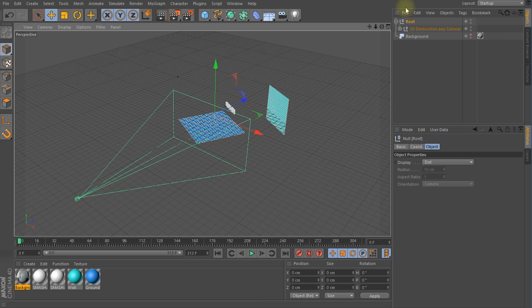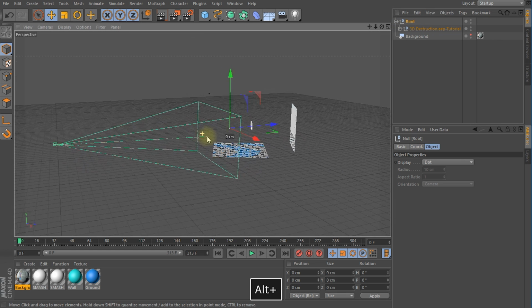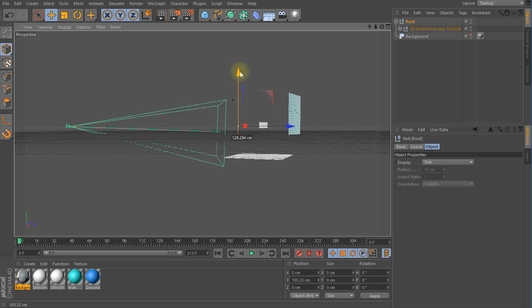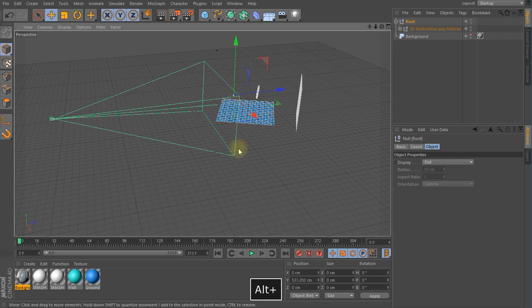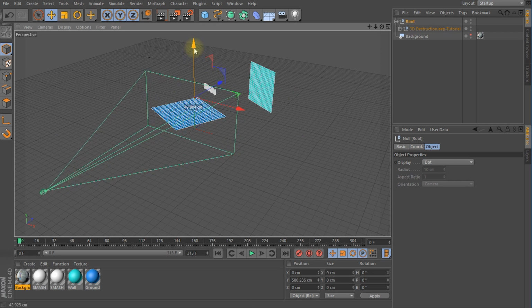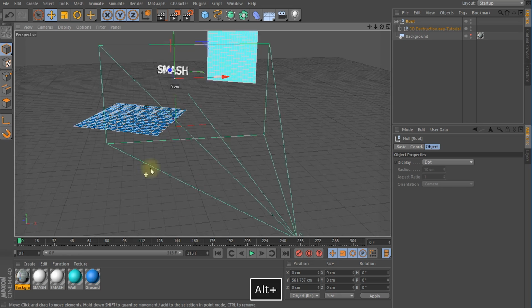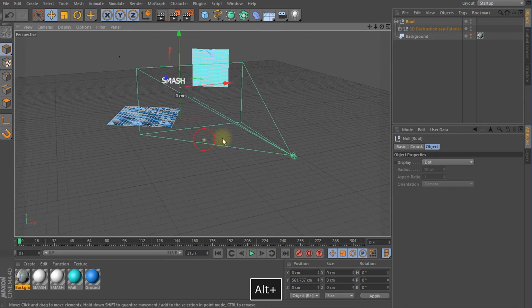So the first thing, with the root element selected, I'm going to drag this up so that my ground plane that I've tracked into my shot is actually on the ground plane. So it's about, that looks about right. That's not too bad. That's kind of just about on the ground.